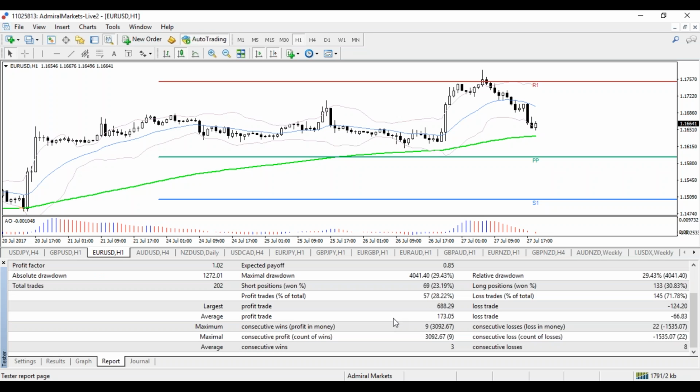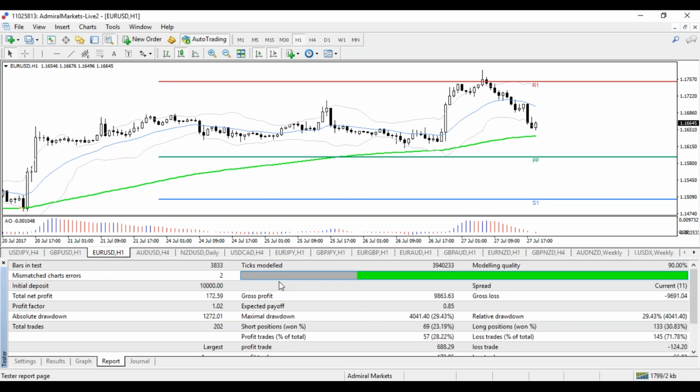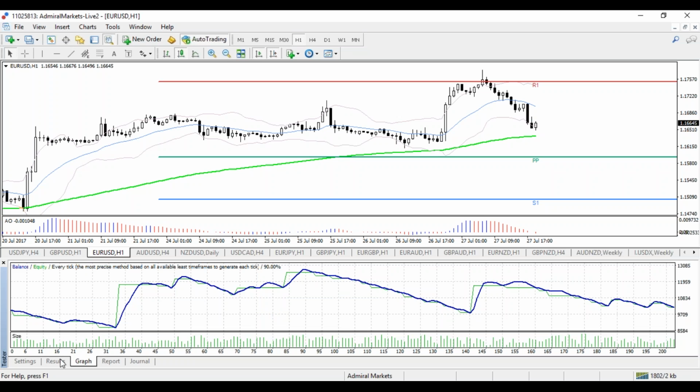So we can try to read it. Is it maybe the take profit? Should it be smaller, perhaps? Should it be a tighter stop loss? Those are things to think about. So yeah, that's an example.